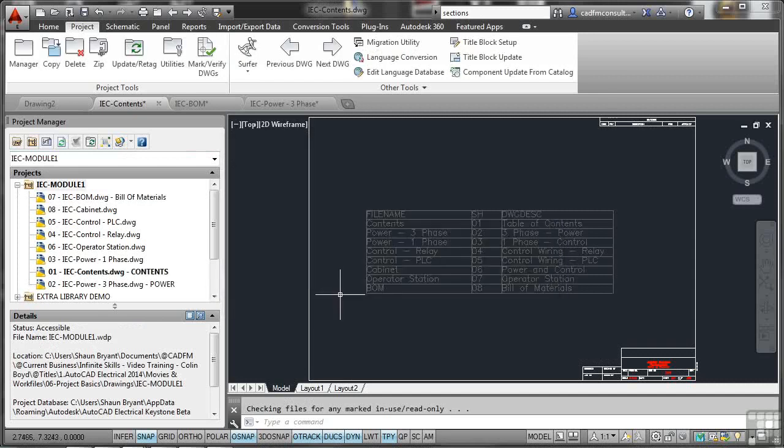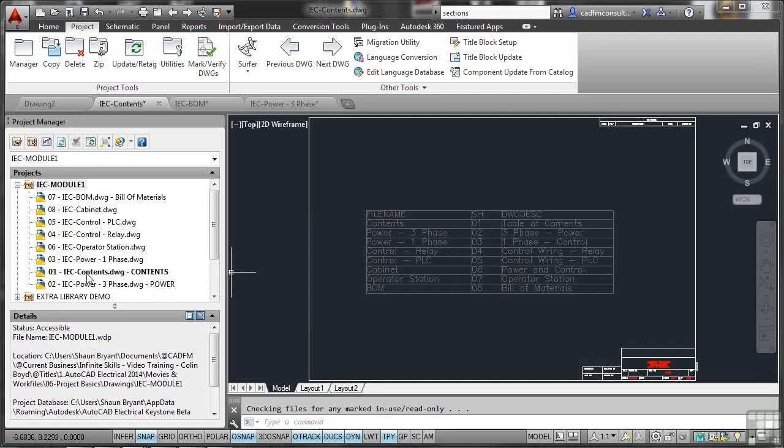So you can actually add a physical description because BOM might not mean anything to somebody. Bill of materials does. Obviously, in this case, BOM, we all know what it stands for. But the idea being is that we can actually apply a text descriptor or description to our drawings so that people can understand what they are.